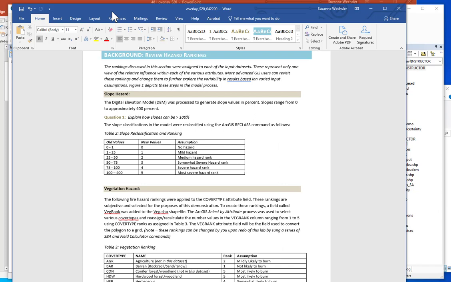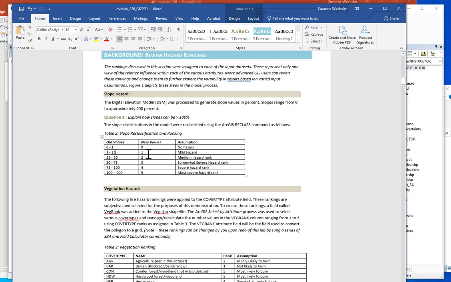For this data set, and this is something that I want you to change on your own when you're done with this lab, but when we're done with the demo, that is, for slope, we're assuming that these are the classes. We have to reclassify the slope. So we're taking the old values of anything that's 0 to 1, so anything that's a low slope that's less than 1 is going to be a 0.